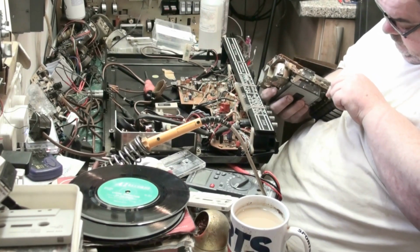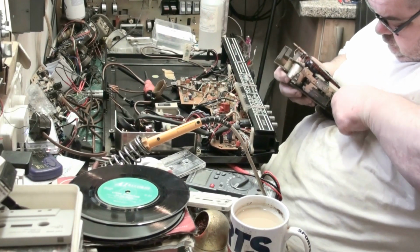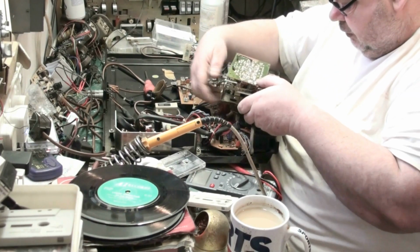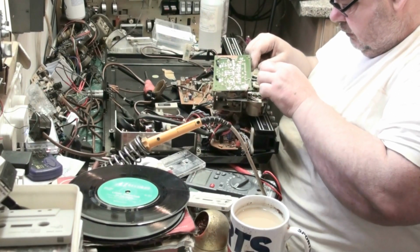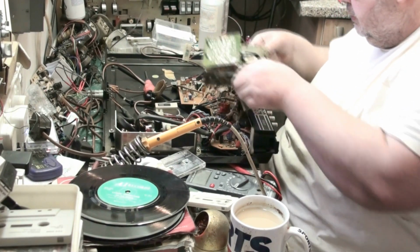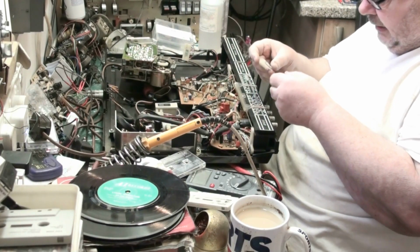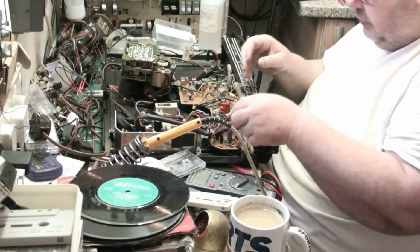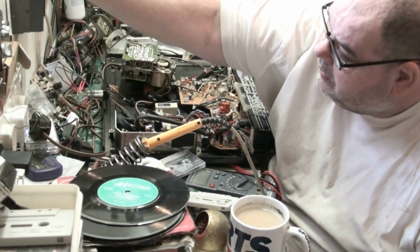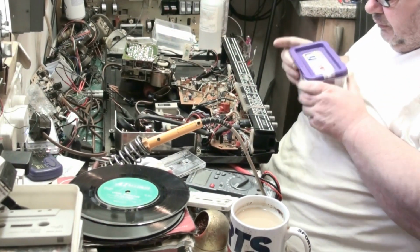Got it. That one there. And I've got it. Managed to do them. So now if I lift that up, that should just come out. There we go. Pop that there a minute. See, that's the original belt, and you can see. So what we'll do, we'll have a look in my box of belts. We'll see if we can find something that will work equally as good.